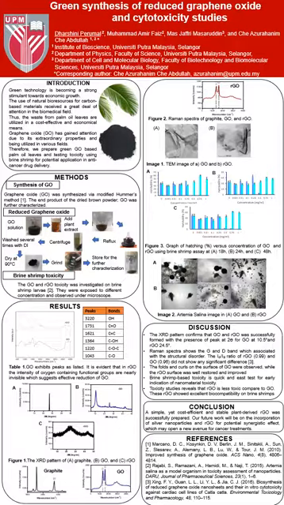On this glorious day, I would like to present my research titled Green Synthesis of Reduced Graphene Oxide and Cytotoxicity Studies. Green nanotechnology has gained attention among researchers from various fields to work on environmentally sustainable materials. Herein we employ oil palm leaves in producing reduced graphene oxide, a graphene-based nanomaterial for biomedical application. Reduced graphene oxide is considered an attractive route to obtain graphene-like behavior and holds useful properties.